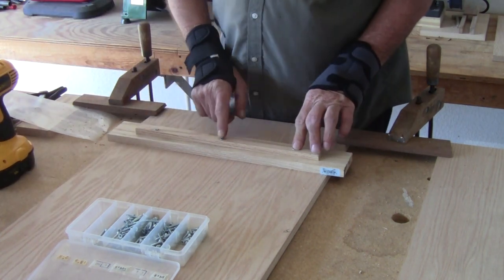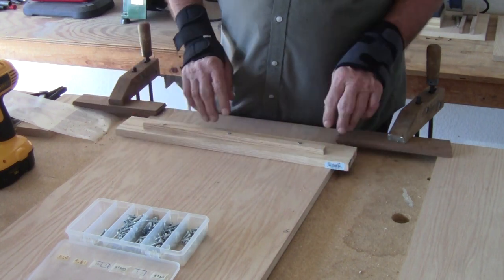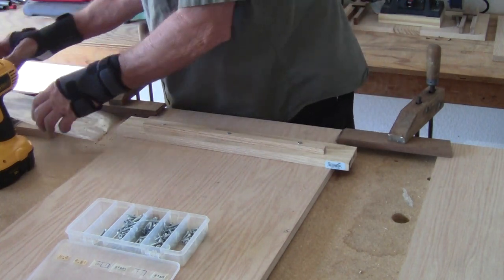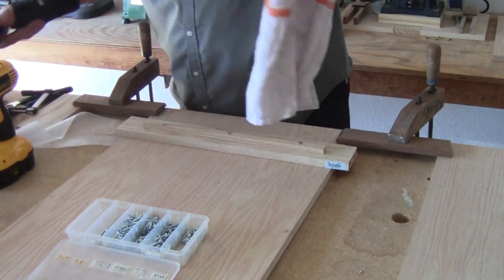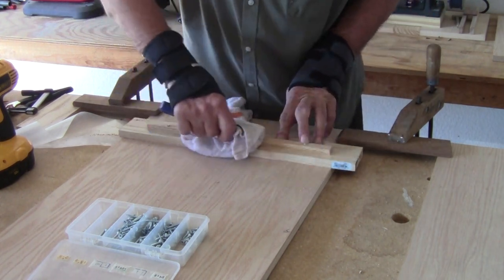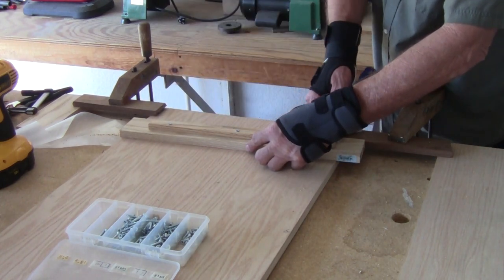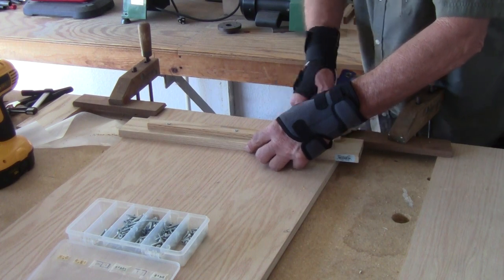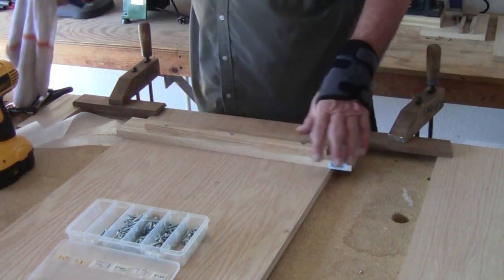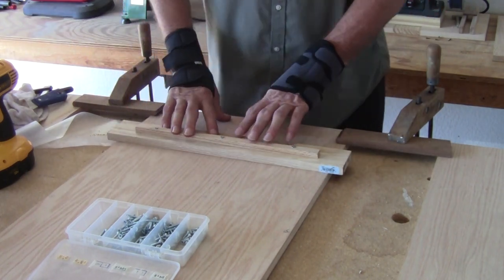Okay, now I replace the nails with screws. I always like that. I like screws. Screws and glue. I don't like nails, but the nails held this in place while I put the screws in it. Okay, last thing you do is go over. If there's any glue, make sure you get it all out of there. Both sides. Some did come out on this side. All right, see, that's the fourth piece. Now I'm done with all four of these. Then we're going to go to the next step.